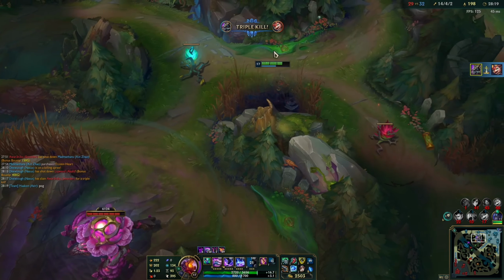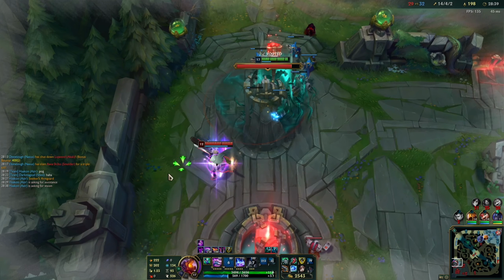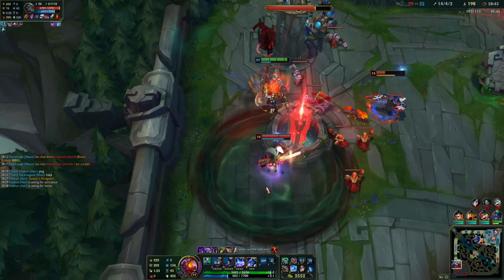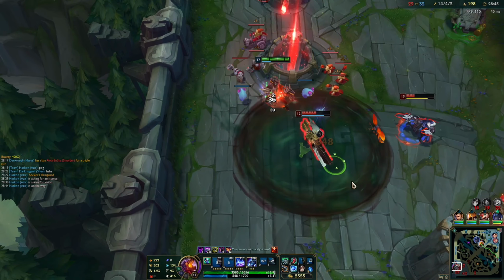This is a W ability. Nasus ages a champion, slowing them by 35%, increasing to over 5 seconds. Their attack speed is also reduced by 75% of the slow.